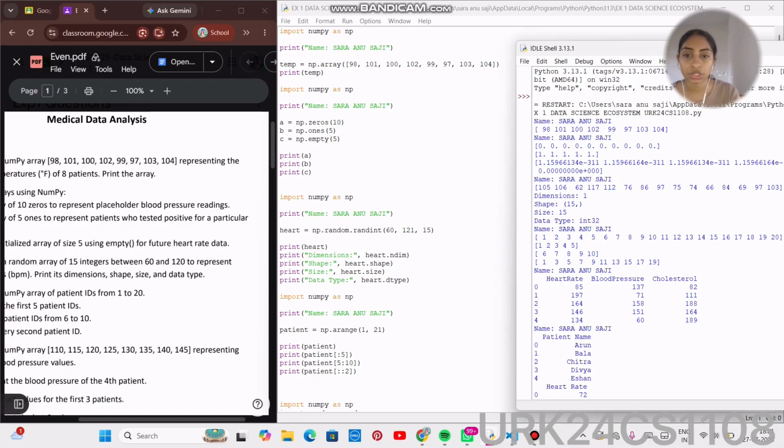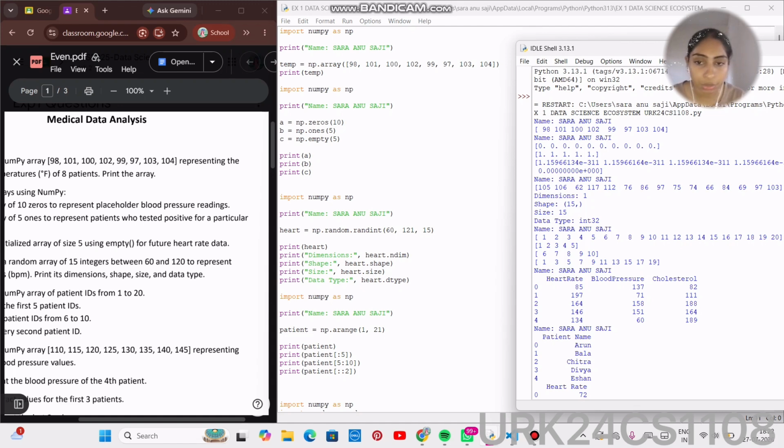So this function np.ones will create an array of 5 ones in it. And for the last one, we are creating an empty array of size 5, wherein it will be empty. It's just that we are reserving 5 random spaces.